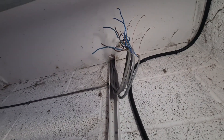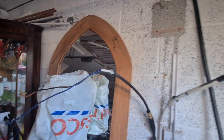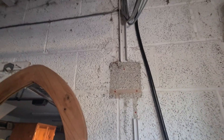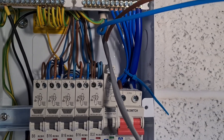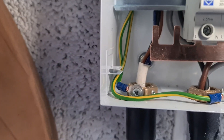That's us all stripped out - you'll see we've got the twin and earth all folded back up there out of the way. We've got the trunking cut to the right depth for the new consumer unit, and we've taken the steel wire armours off. We're going to drop our new board down a little bit because it's bigger than the last one. We've got the vinyl circuits all wired in now with our 6mm feed - we've got the piranha nuts on these and obviously fly-leaded up to the top.